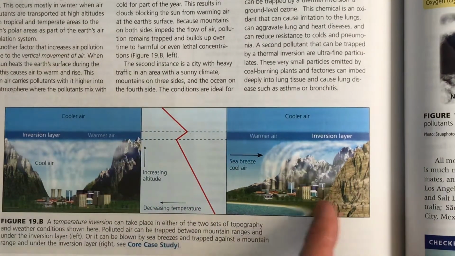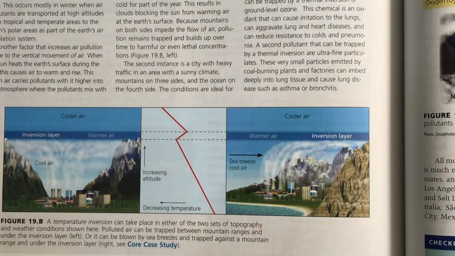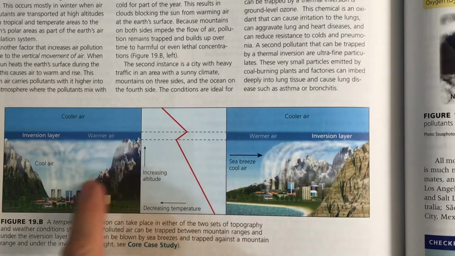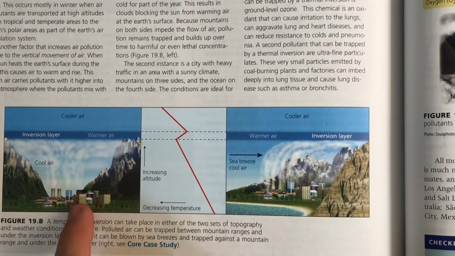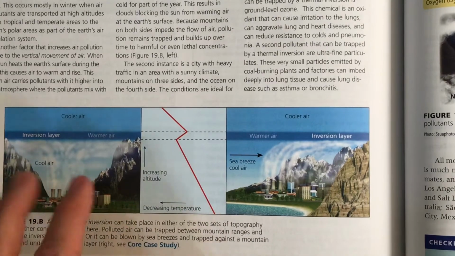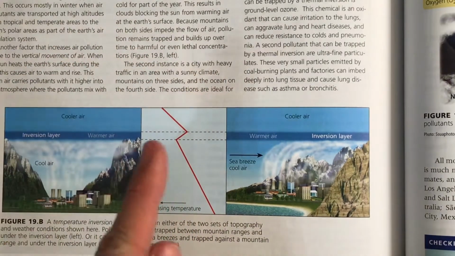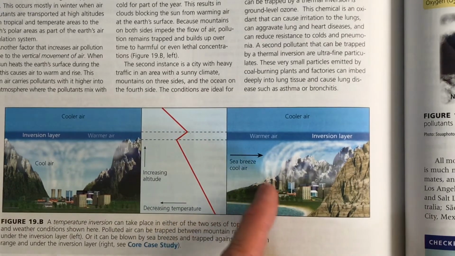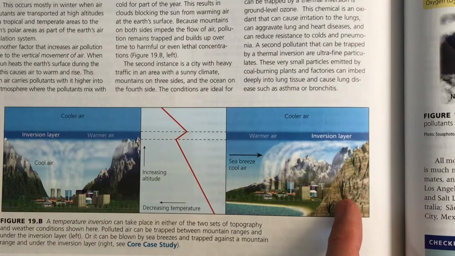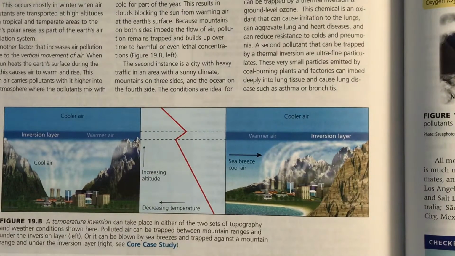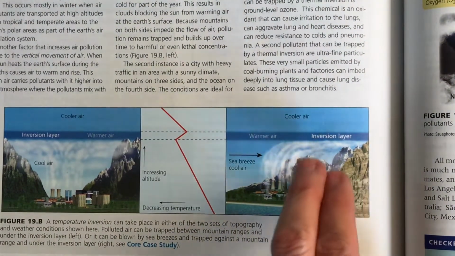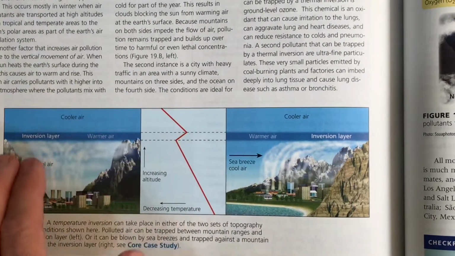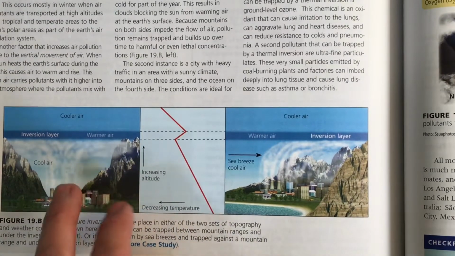There are only two land formations in which thermal inversions become really problematic. The first one and the most common is this one. Basically, you have a city which creates air pollution that is in a valley, which basically means it's in a bowl. Or you have a city that sits against an ocean where you have a mountain range behind it. So let's say cities in India that are up against the Himalayas, you're going to have this situation, and then you have cities in Chile that lay between two mountain ranges that have this particular situation.